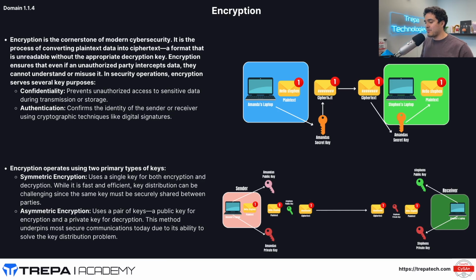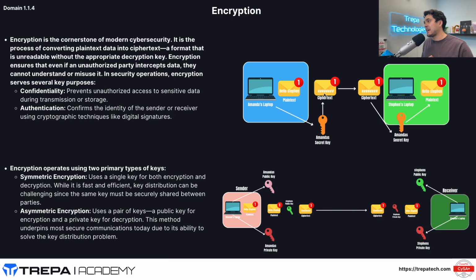If you see me hover my mouse over here, you can see that. This shows symmetric encryption, this shows asymmetric encryption, but no matter how you look at it, it is doing one thing: using an encryption algorithm and a key, which we're going to get into, to take this plain text data or message and turn it into ciphertext, which is no longer readable. That is really the whole purpose of encryption.